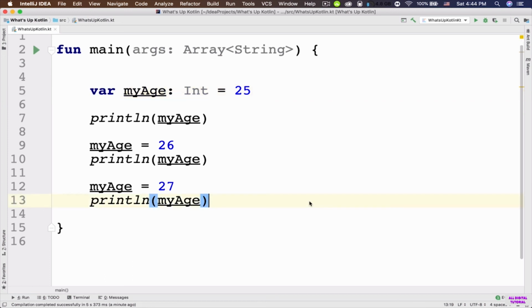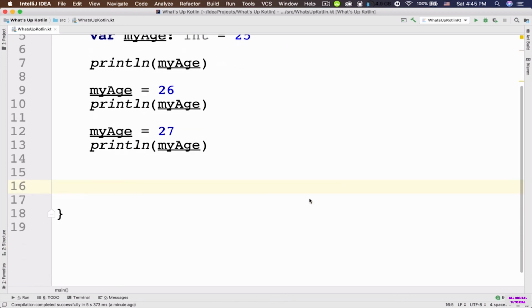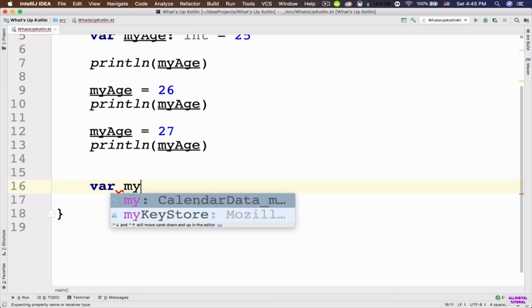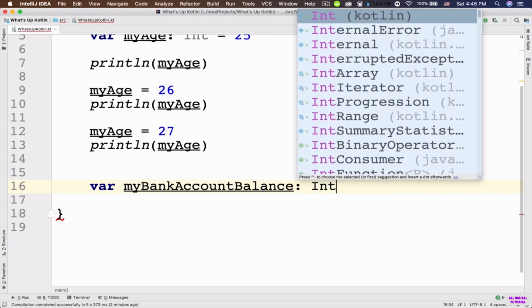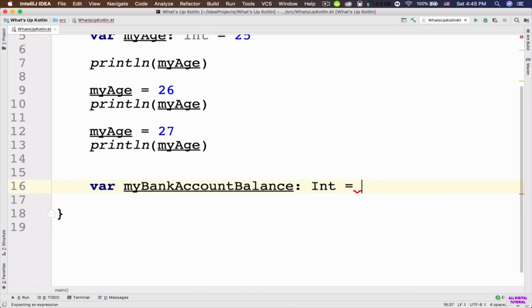So as the final point, I'm gonna tell you about representing large numbers. So let's create a variable and let's say that the name of this variable is my bank account balance. And then I'm gonna specify the type to be integer, assignment operator. So I'm gonna assign the value 1 million to this variable. So I can say 1, 0, 0, 0, 0, 0, 0. So you can see it's not that human readable to specify our data like this.